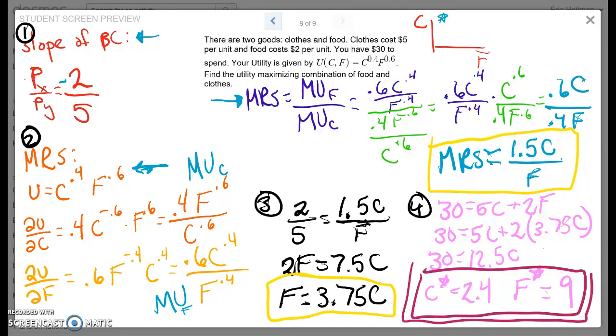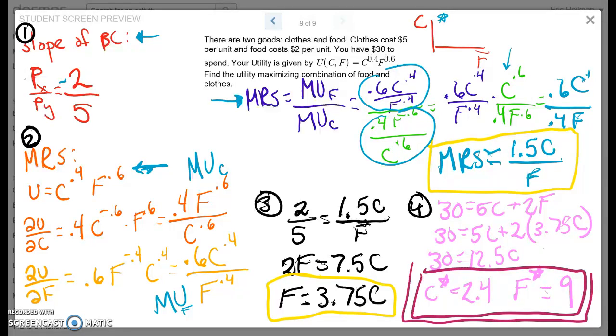Anyway, okay, so I plugged in the marginal utility of food up here, and divided it by the marginal utility of clothes right here. I simplified. When you divide a fraction by another fraction, you take the reciprocal and multiply. And we get some nice cancellations again. 0.6 C to the 0.4 times C to the 0.6. You add the exponents together here. You get C to the first power, which is nice. So you get 0.6 C to the 1 over 0.4 F to the 1. And then when you do 0.6 divided by 0.4, that's where the 1.5 C comes from. So the marginal rate of substitution is 1.5 C over F.